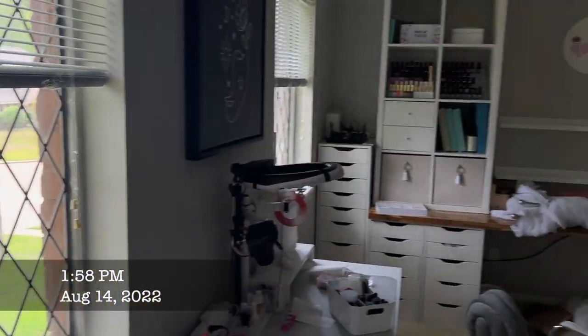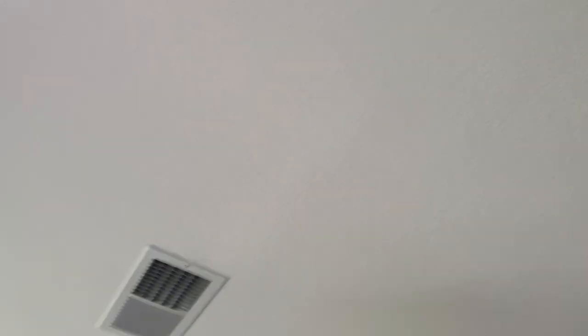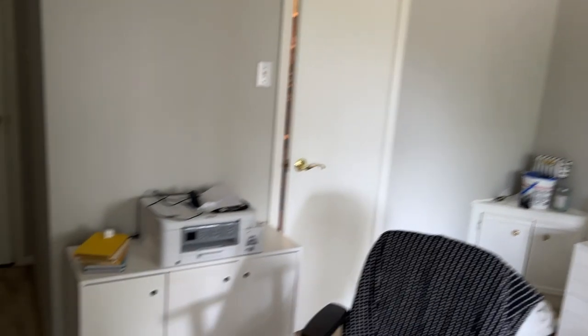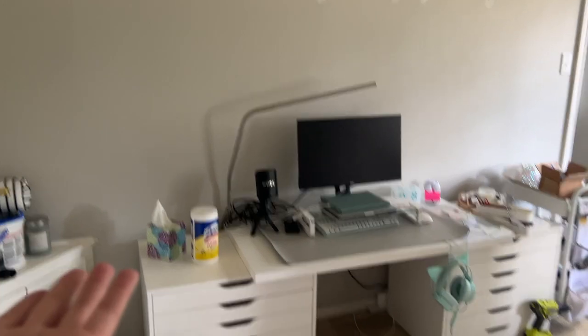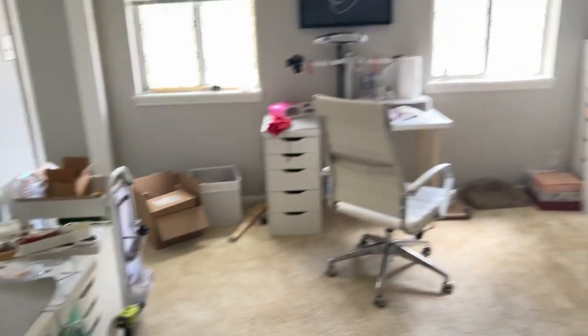Hey y'all, welcome to my nail room, my creativity place. We recently had to replace the entire ceiling because a huge leak happened right there and right there because of an AC unit directly above my office. I actually fell through the roof trying to get the water out, so we had to replace every inch of the ceiling. I'm fixing and patching some holes right now, but I shampooed the carpets and did a full deep clean — it feels like spring cleaning but going into fall.